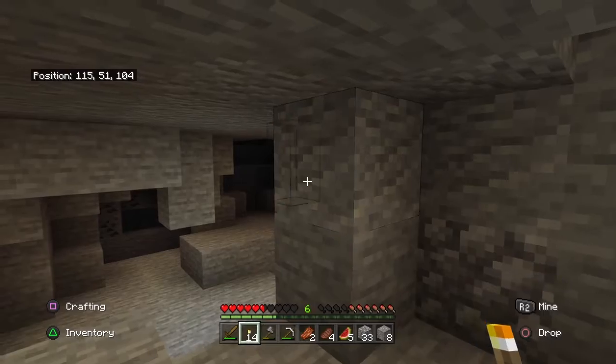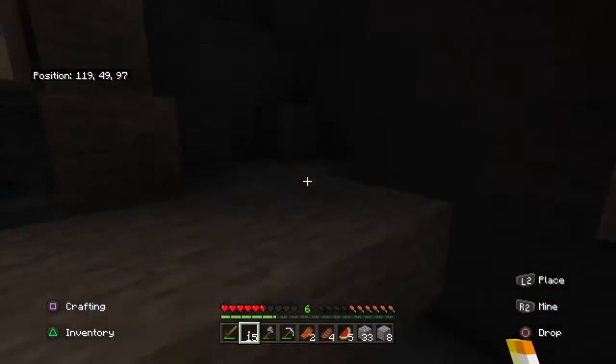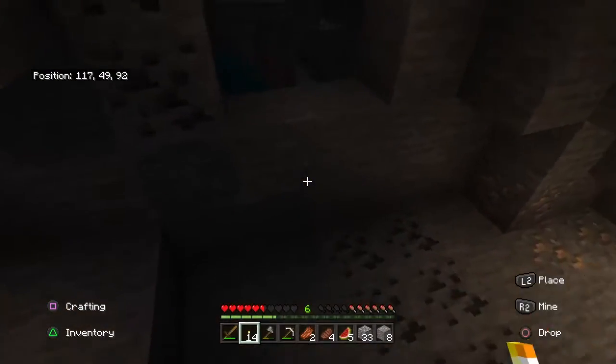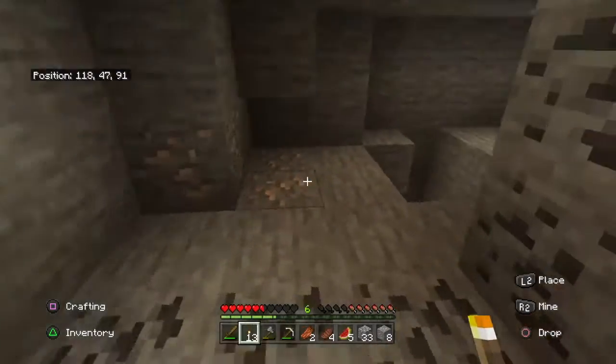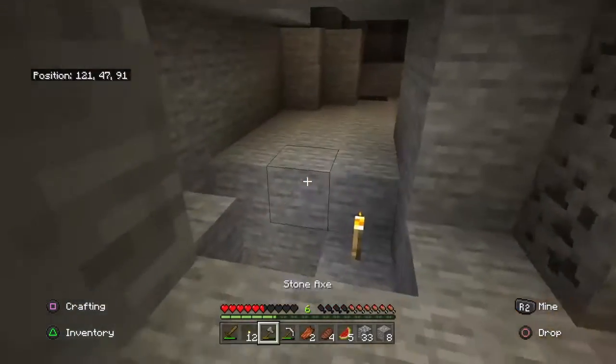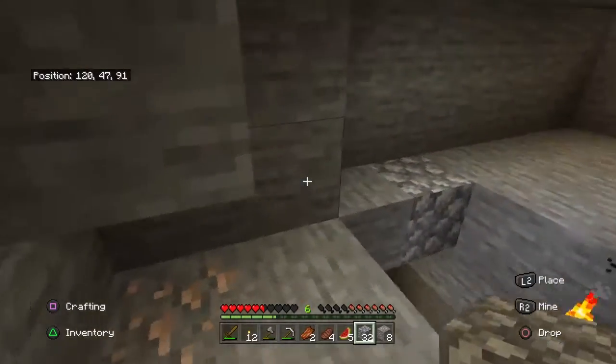Boom. Boom. Take this torch out real quick and move it. Boom. Some more coal and iron. Maybe there's some more area down there. We'll have to look at that later on. I'm gonna make a little safe space though. Yeah, that'll work.